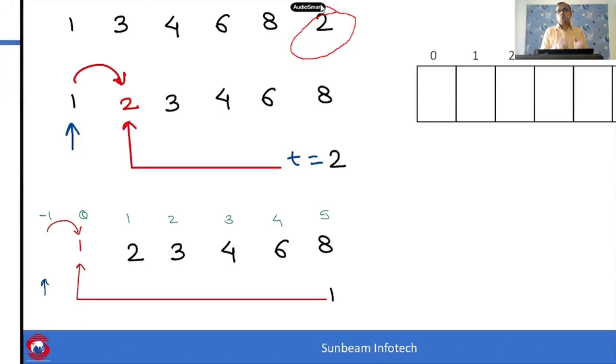I repeat once again, do not ask me questions on sorting. Let us first focus on what I am teaching right now. First understand that, then I will teach you insertion sort. Once you understand insertion sort, if any questions are pending, then ask. Don't think too far ahead, you will get more confused. Go step by step. Right now I am teaching the insertion technique. Any question regarding the insertion technique, do ask. How insertion is related to insertion sort is a different question that I will come to later.